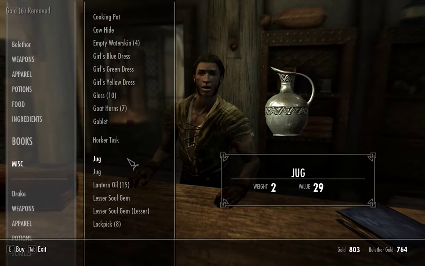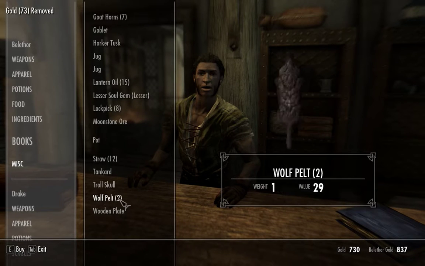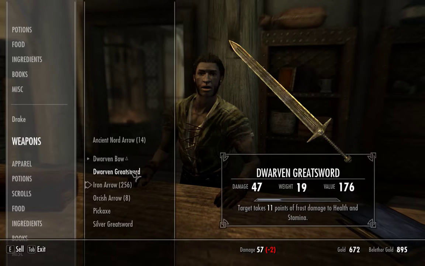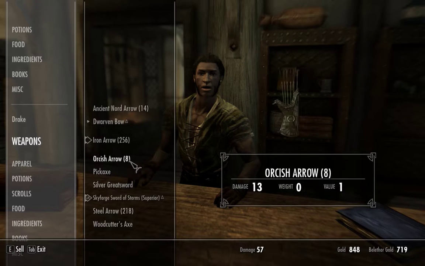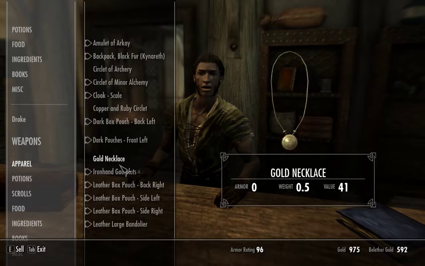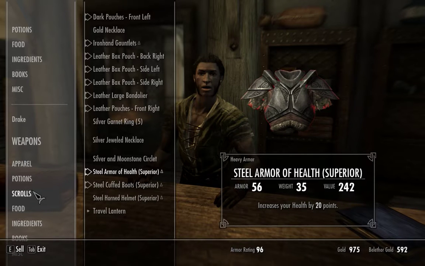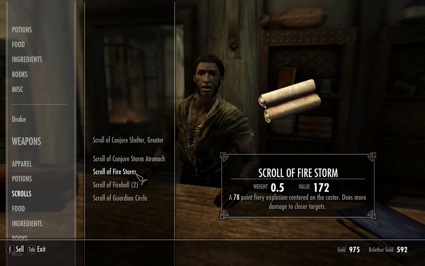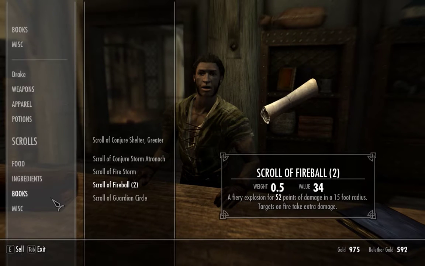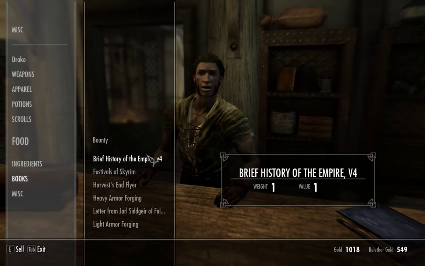Get some iron ore. There's a lesser soldier; I'll take that off his hands. And some wolf pelts. I'm gonna sell him the Storm Greatsword, the Silver Greatsword. I'm not gonna sell him any of that other stuff. Scrolls: Firestorm, Fireball, Guardian Circle. Maybe hang on to those, I could still use them. All these books sell because they just hang out.